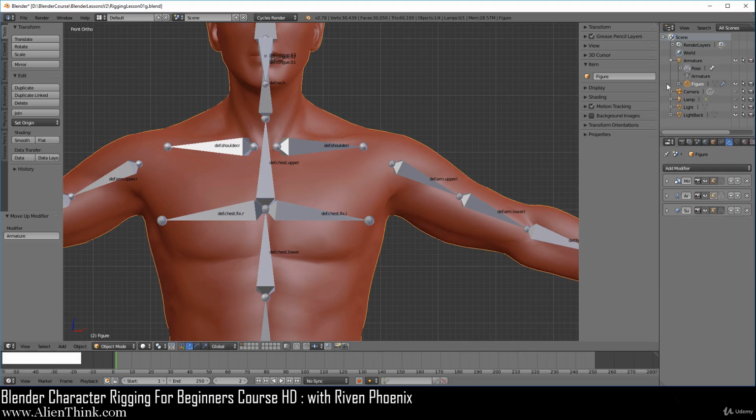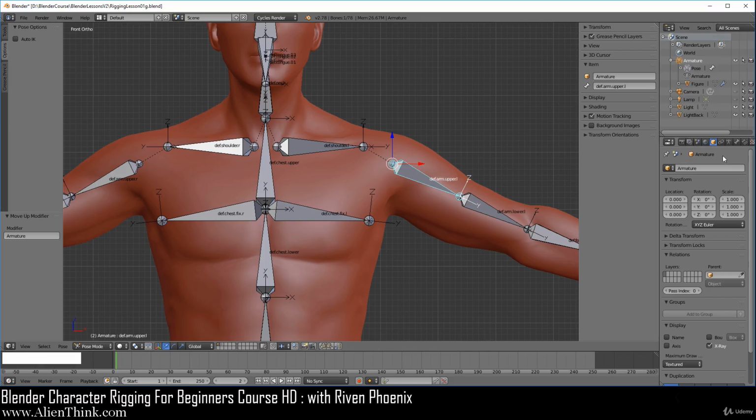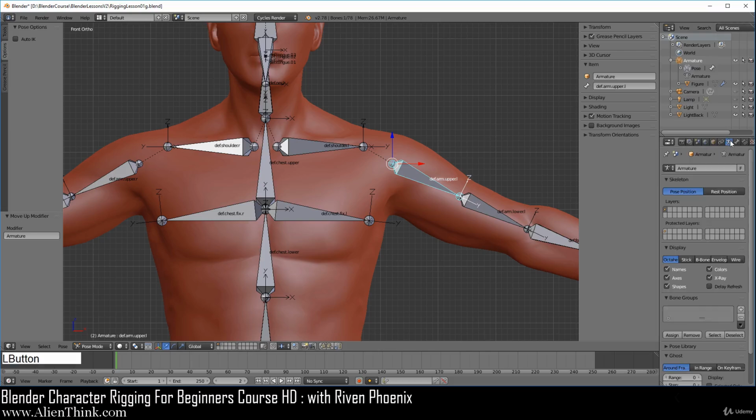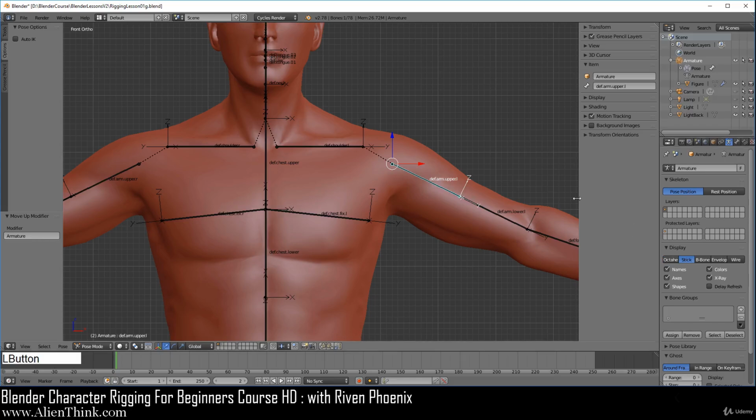Now go ahead and click on the armature and go to the data tab over here. So as I said, you can choose to display how the bones look inside the 3D view. So you already know how the octahedral mode is, right? It simply allows you to see where the tail and the head is. That's its purpose. And when you click on stick, you can actually see that bones are simply two vertices and an edge. And wire, it's the same thing, right?